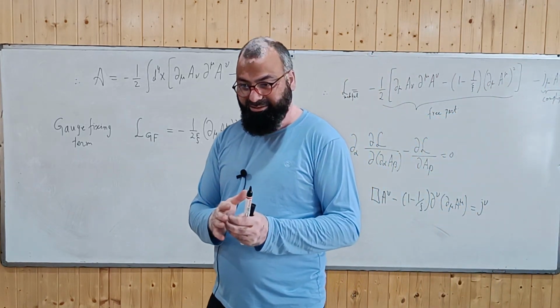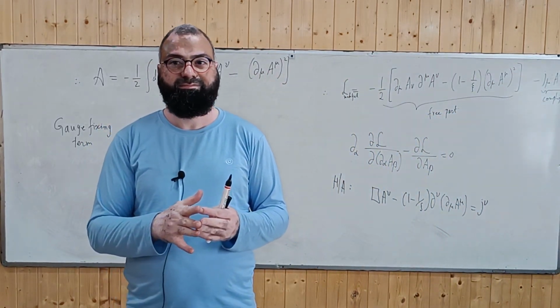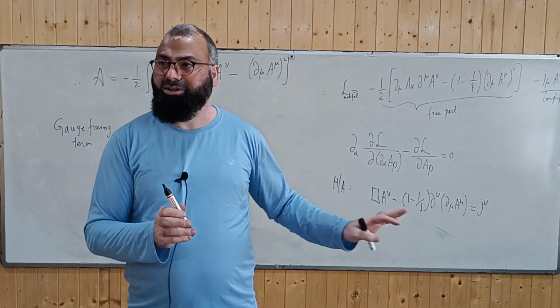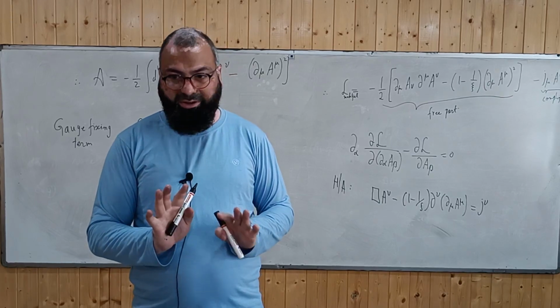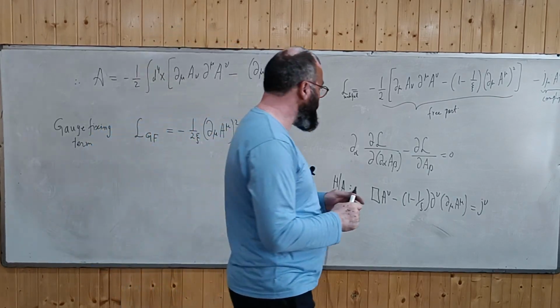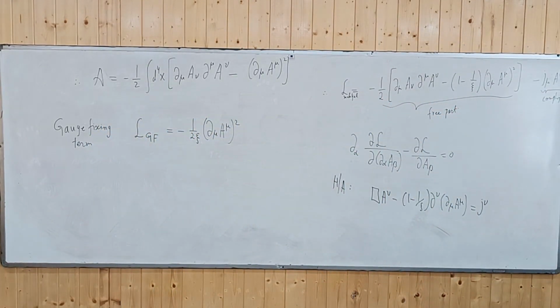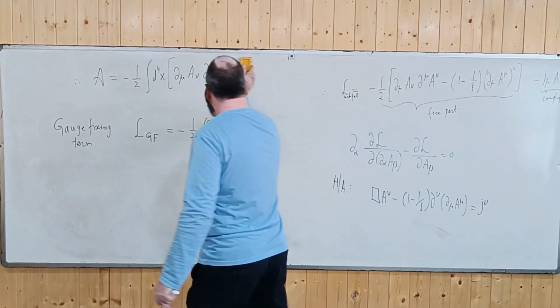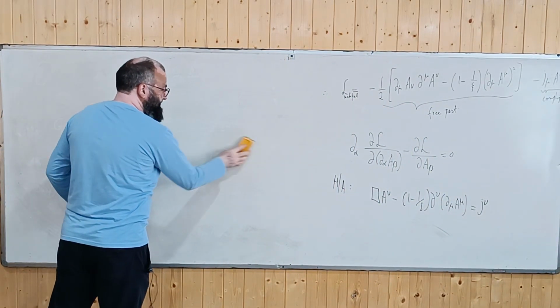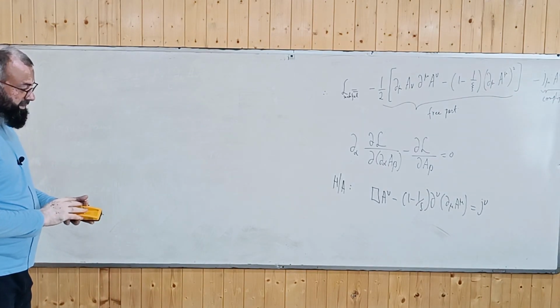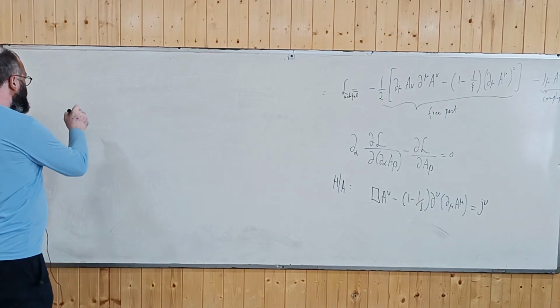Samajh? So we need to figure out the propagator corresponding to this equation of motion. So let's do that. Let's try to figure out the propagator now. How to do that? We have to introduce a Green's function, which we call a propagator. Okay, so let's start with the propagator.